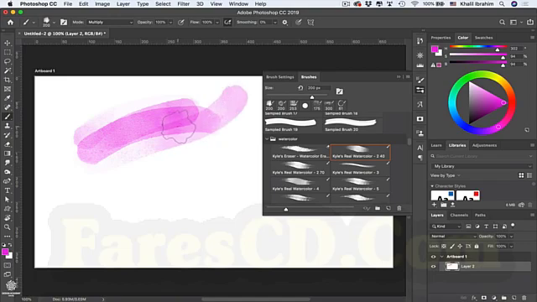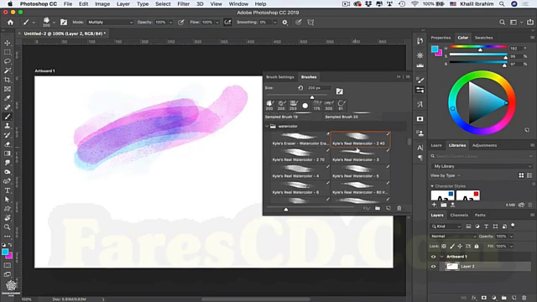So let's swap colors, pressing X, selecting another color for our foreground color this time. Let's paint over that. You can see how cool and amazing that looks. And by the way, the brush has Multiply mode for blending option to get that amazing transparency within our brush strokes, just like that. It's really amazing.